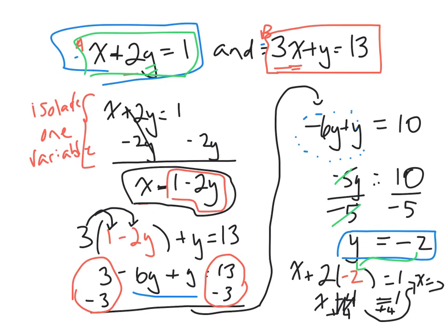I've kind of boxed myself into a corner here, and I've run out of room. So I have my two values. Here's my x value right here. My pen just will not write near this edge here. There we go. So what I'm going to do is write my final answer over here. My final answer is 5, comma, negative 2. I'm sorry I've written it over there, but there's my final answer. And that's my solution to this by substitution.